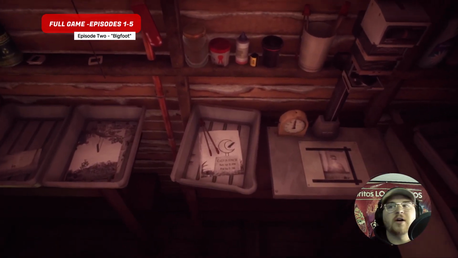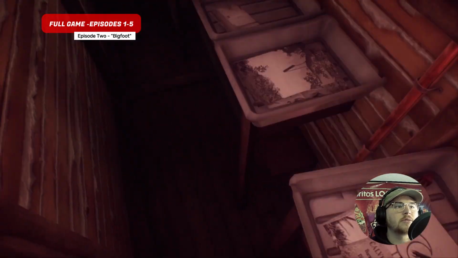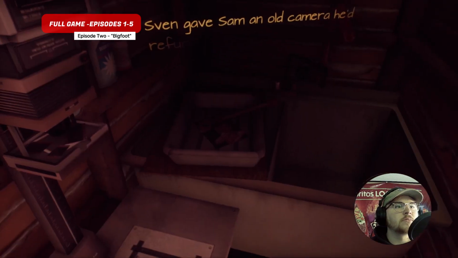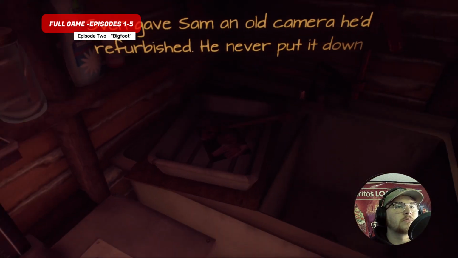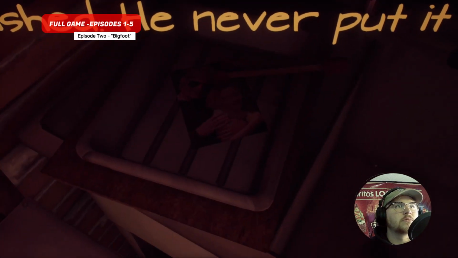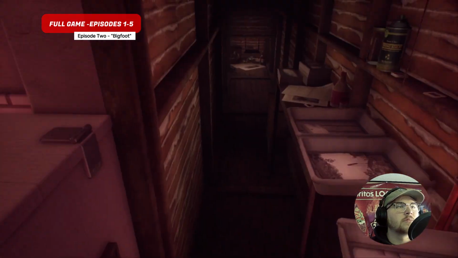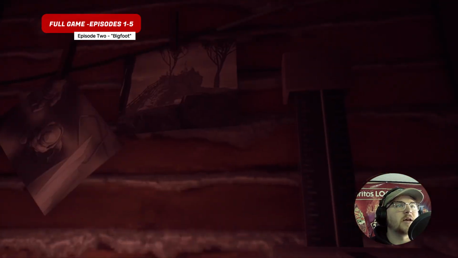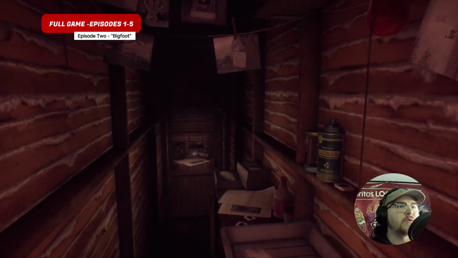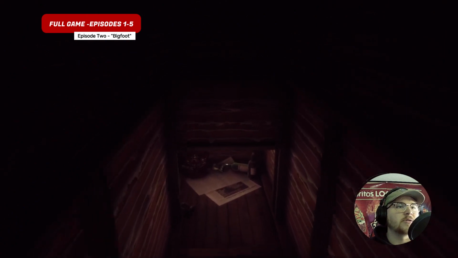That's really cool. If I ever build a house, it's gonna have a bunch of secret tunnels. Sven gave Sam an old camera he'd refurbished. He never put it down. Say cheese. I don't know. This kind of gives me murderer vibes. I've got a secret photo room in the bathroom. I mean, that's what I'd use it for.